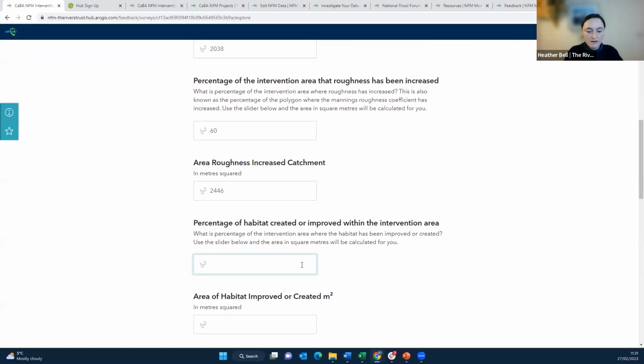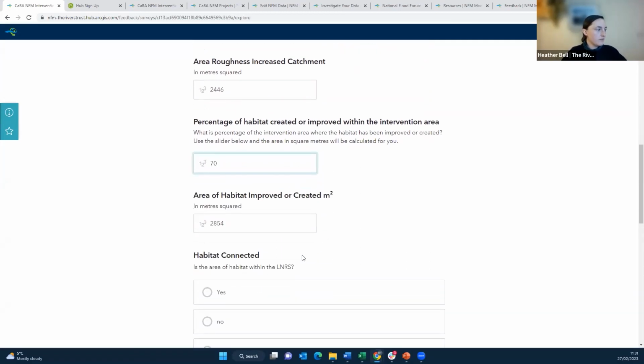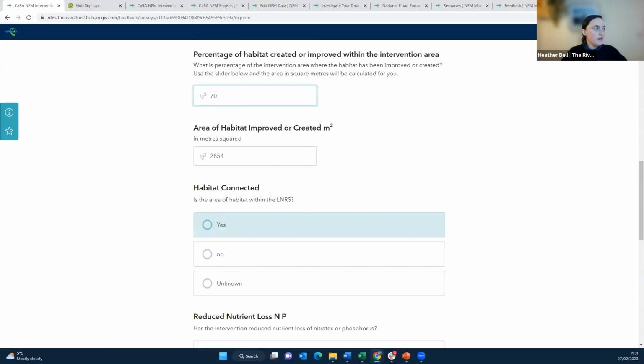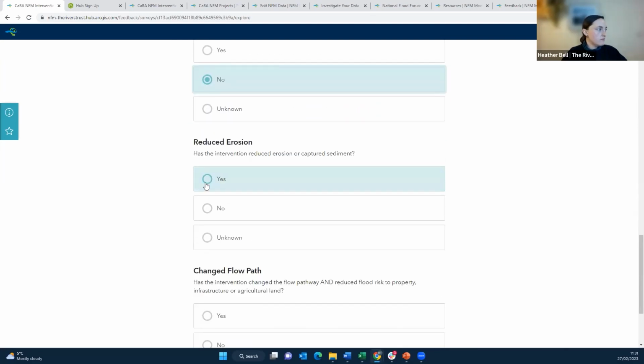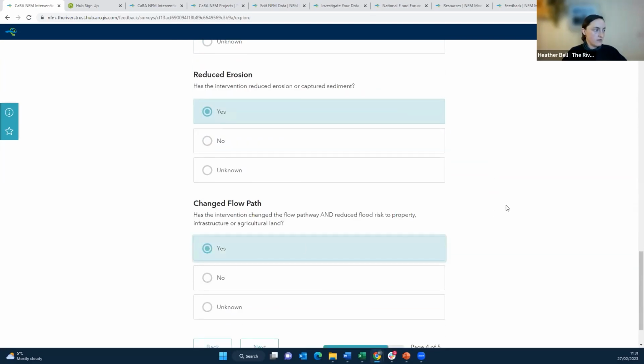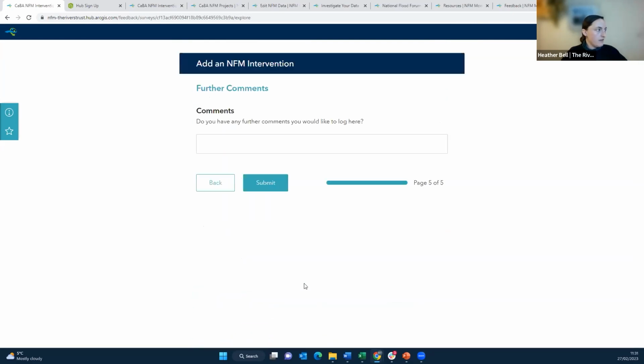And what's the habitat area? Okay, it's auto calculating. And is it the area of habitat within the local nature recovery scheme? So we're going to say yes. I'm just going to say no to reduce nutrient, reduce erosion, yes. Has it changed the flow path? And then we click next.